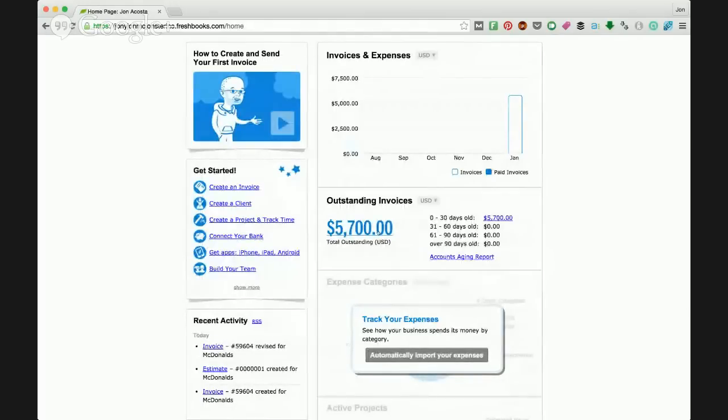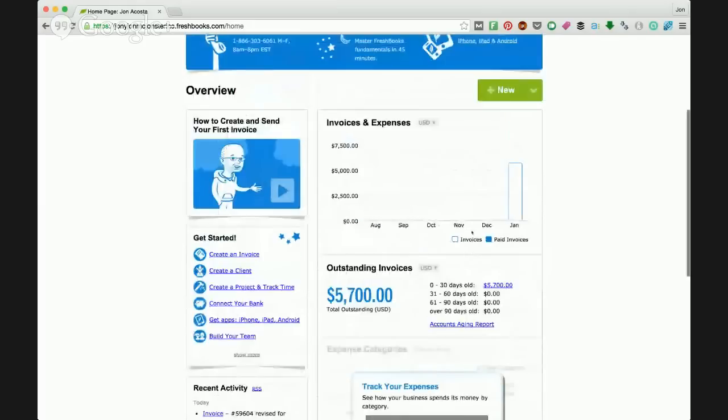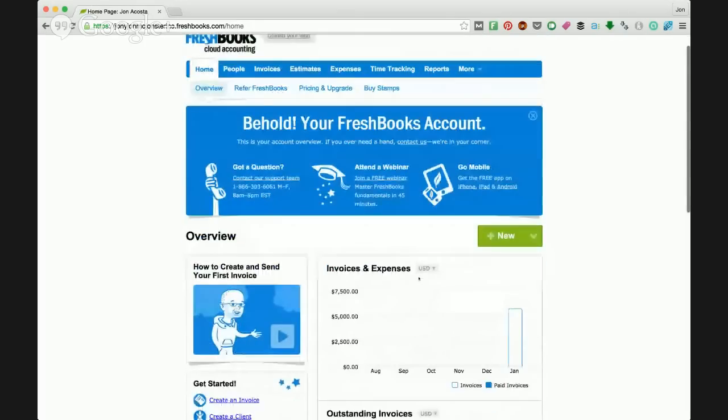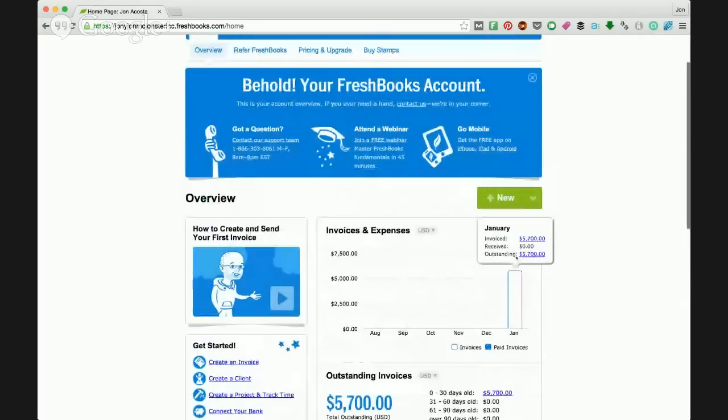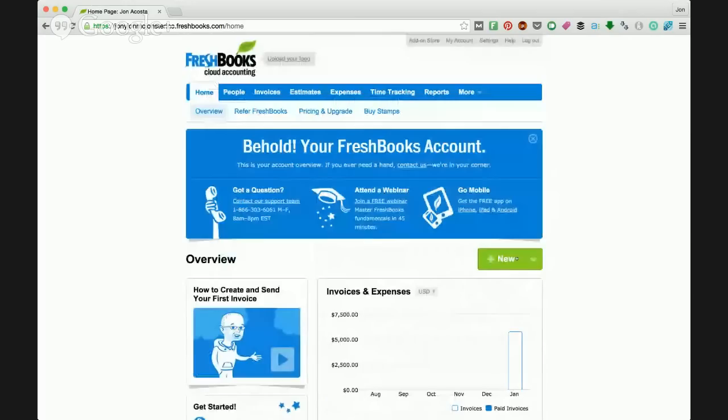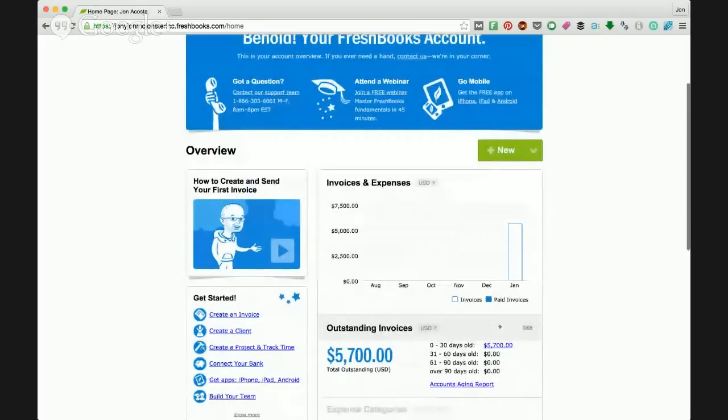So what's great is as you get more clientele and as you grow your business and you're using something like FreshBooks to track all of this, it shows you month per month, and you can break it down to week per week, how much you are going to make, how much you've already made, and it really just helps you with your whole accounting bullshit. And I just absolutely love that. It's something that we don't have to worry about anymore.